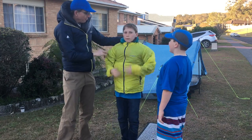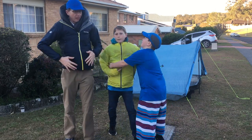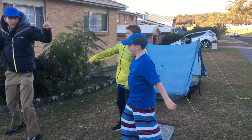Look how puffy that is. Does that feel warm? Yes. He's warm, a human squishy. So there you go. So there's another quilt used as a jacket. He's a human squishy. Now let's try the other style.